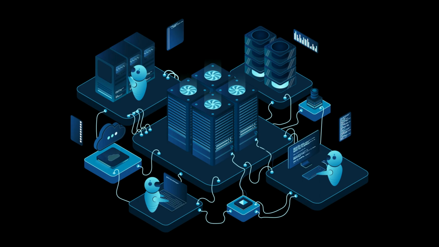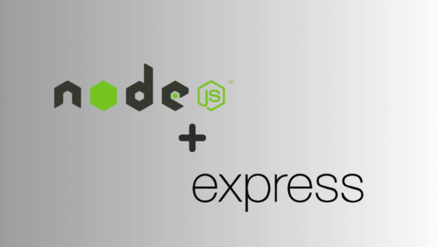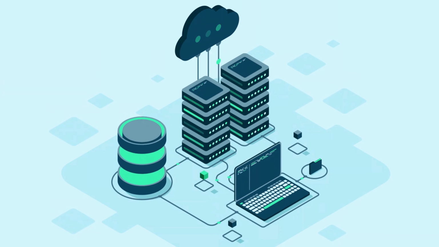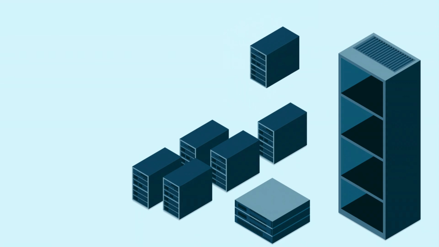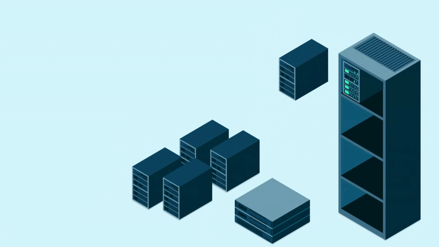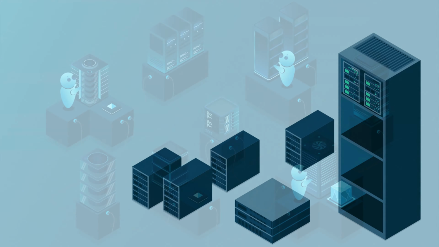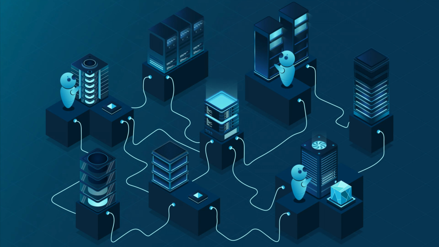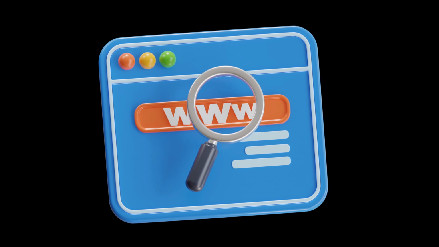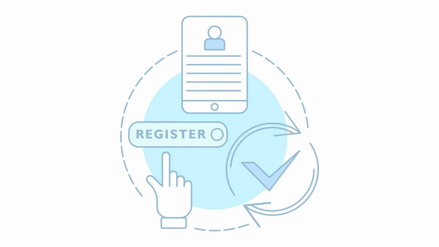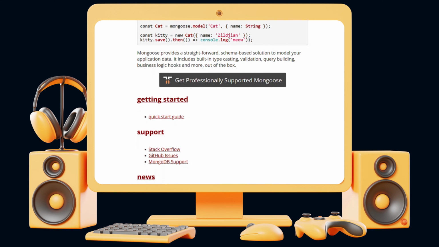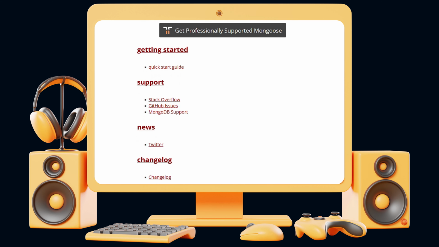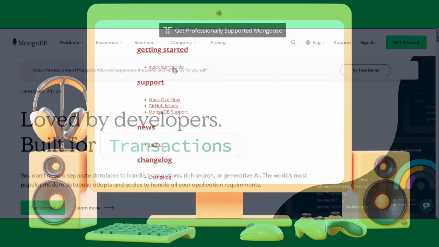To handle our database logic, we'll use Node.js and a web framework called Express. This server will receive requests from your front end, talk to the database, and send back data to the app. It acts as the bridge between your Telegram front end and MongoDB. You'll set up routes, which are basically specific URLs, for things like registering a new user, fetching a user's info, saving data like referrals. We'll also use a tool called Mongoose, which makes it easier to work with MongoDB and define what kind of data we're storing.